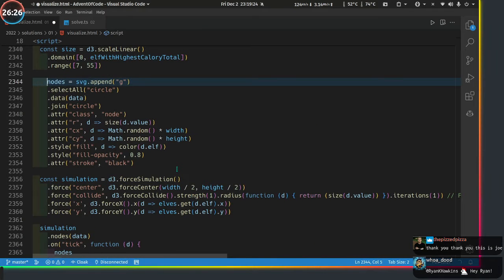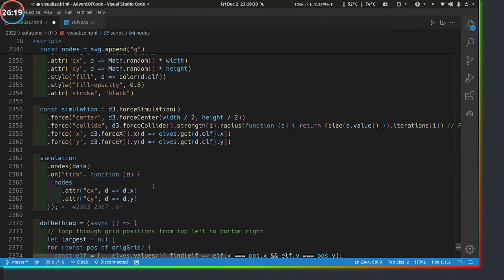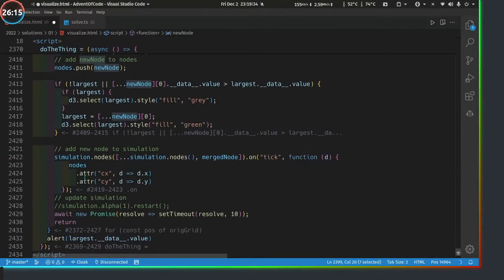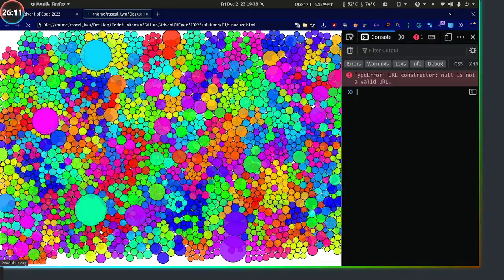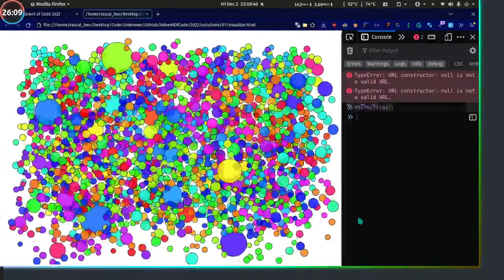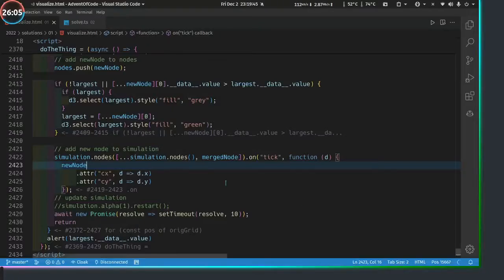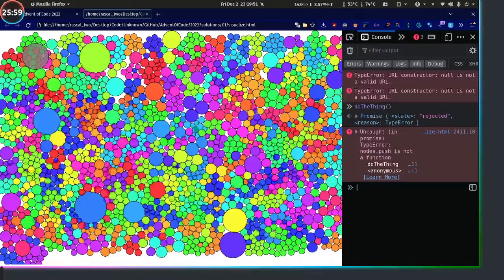This is somewhat close. Const data. So we have the onTick update nodes. Ooh, onTick update new nodes. There it is. Add a new onTick. Now this is not going to scale absolutely horribly because we're adding 250 something. And why are you green? Oh, broken code. We love broken code.